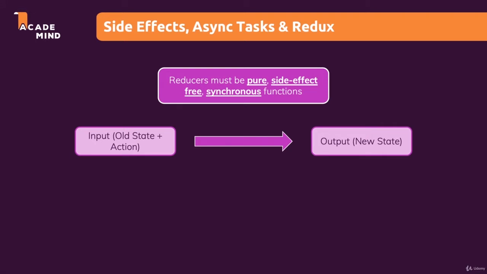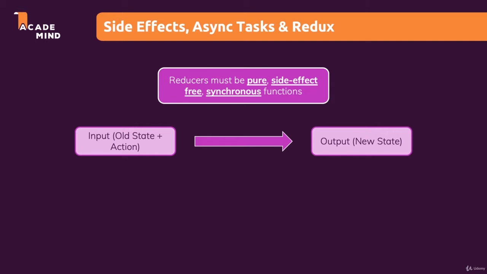And that's, by the way, not just the case for Redux reducer functions. The reducer function you pass to useReducer, this React hook, works in the same way. It has nothing to do with Redux, but it's this general reducer concept that you have a pure, side effect free, synchronous function that takes input and produces some output. And for the same input, for the same values, it will always produce the same output, without any side effects that happen along the way, without any asynchronous code that blocks it. No code of that kind must be part of your reducer functions.